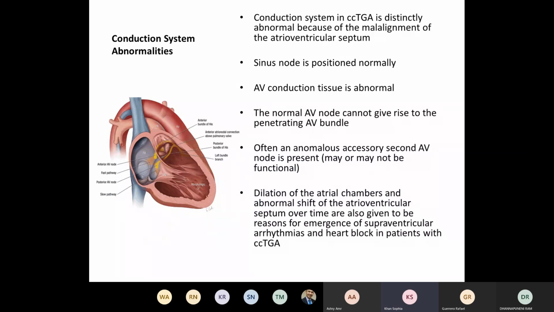So the conduction system abnormalities, kind of doing it separately, although it's all together, they can be there from birth because you have abnormal positioning of the sinus node, and then you can have two AV nodes, but maybe neither of them are functioning normally. So you can start early in life with an AV block, or it can be something that occurs as you're having changes in, like I say, about this septum moving, or if you've got an epistenoid valve and your atria are dilating, etc., you can end up getting atrial tachyarrhythmias and things.